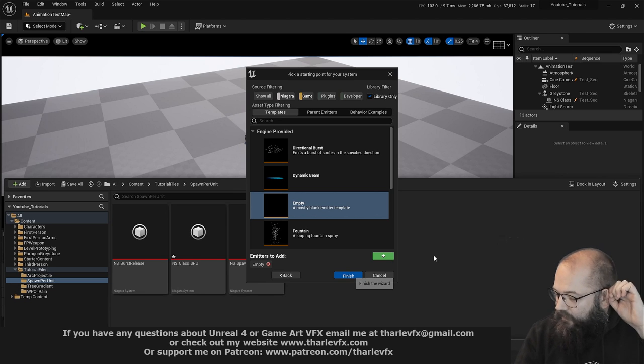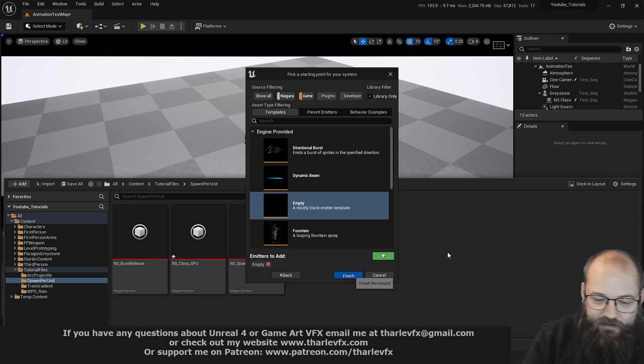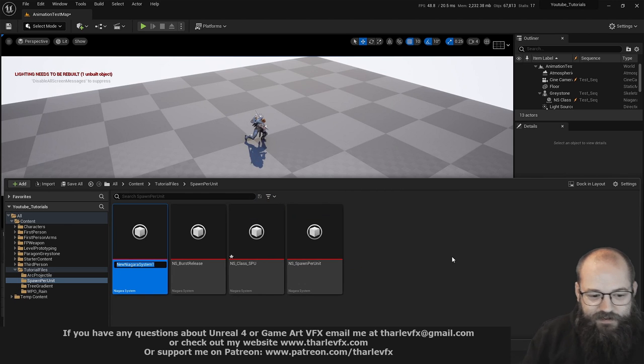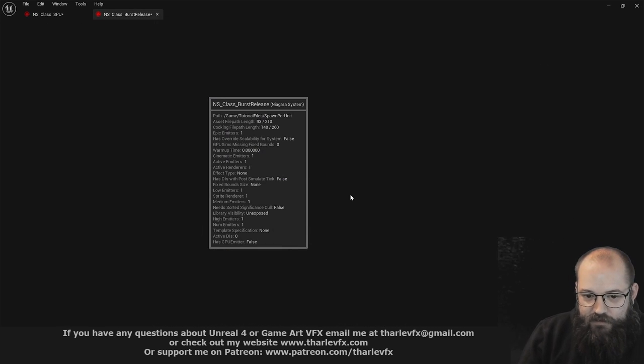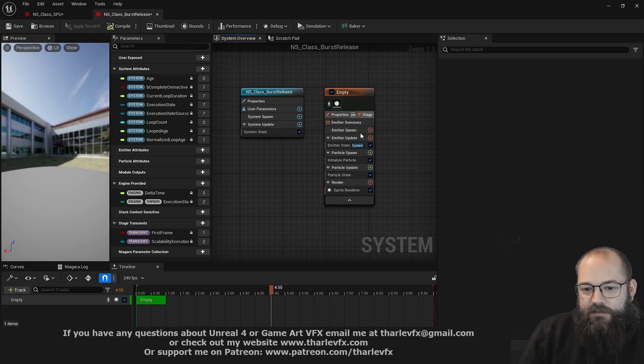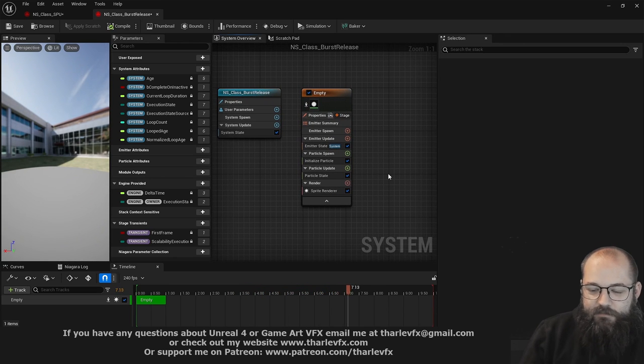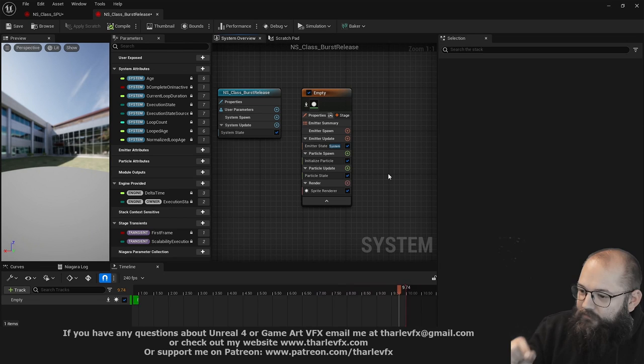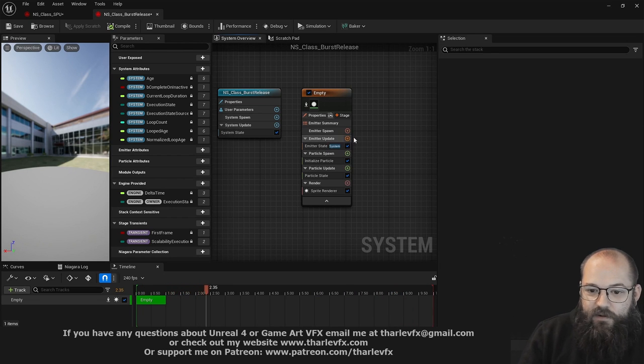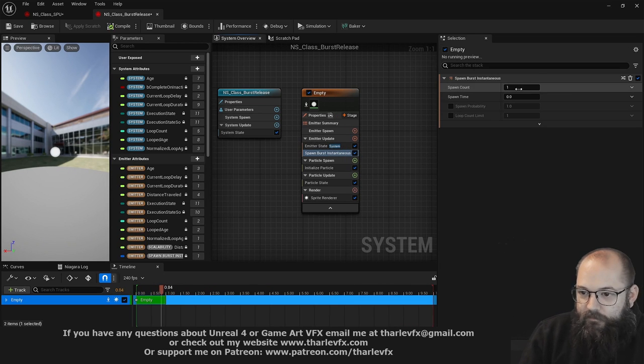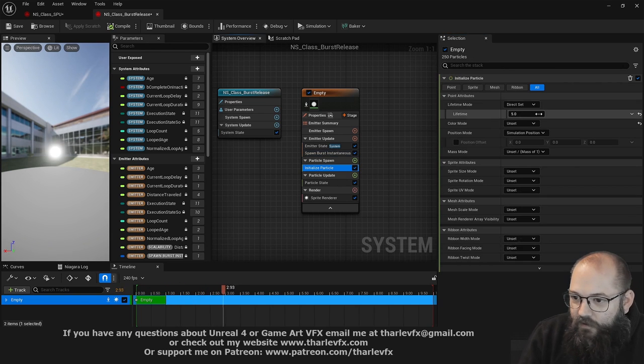So this technique was mentioned by Death Ray Online. I think I've got all the features of it. There might be a follow-up if there's some extra things that I've missed, but let's see what it does and see how it works. Burst release. Okay. So in this case, rather than using spawn per unit or spawn rate, we're actually going to spawn all of our particles on the first frame that the system is living. So we're going to do a spawn burst. And I'm going to spawn, let's say, 250, something like that. We can always scale these values. I'm going to make them nice and small.